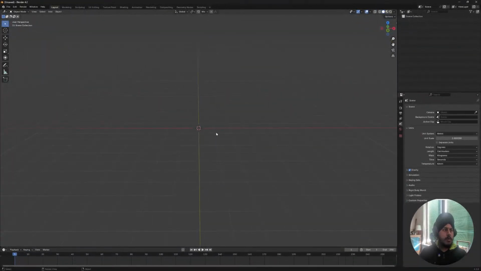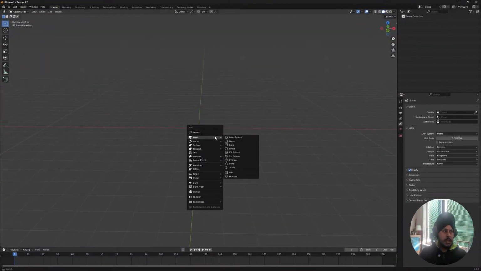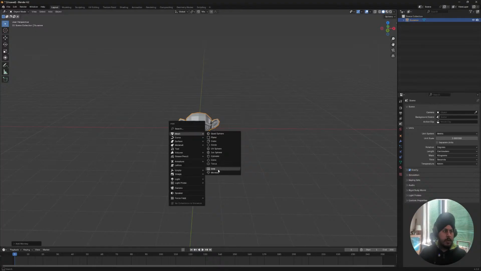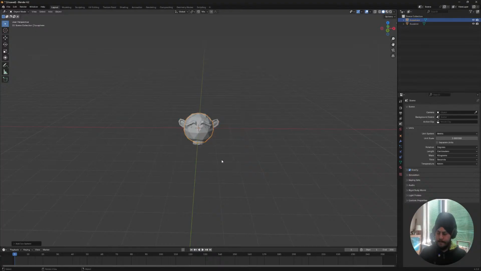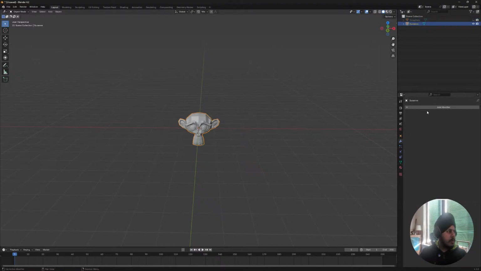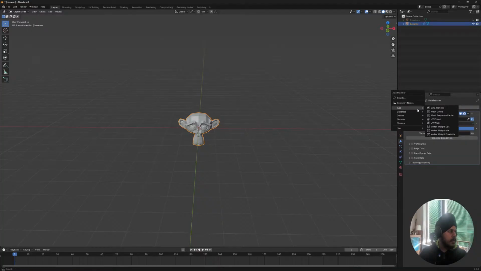So if we go here and we see mesh monkey and we have ecosphere, turn it off, and if I look at it, still have it. So am I doing something wrong?